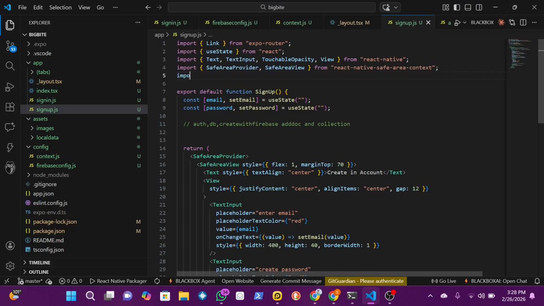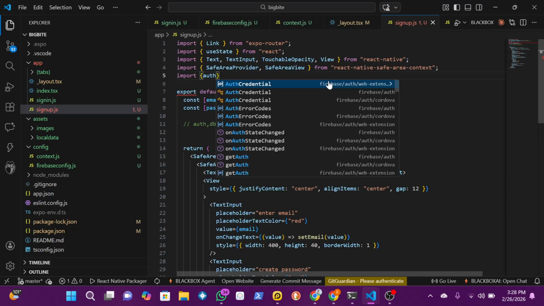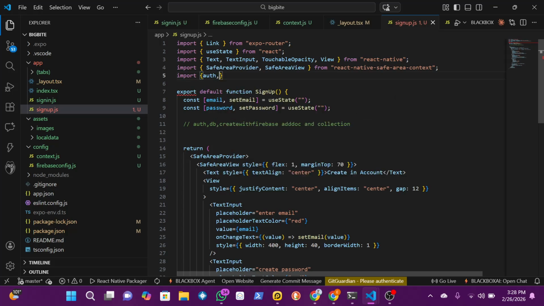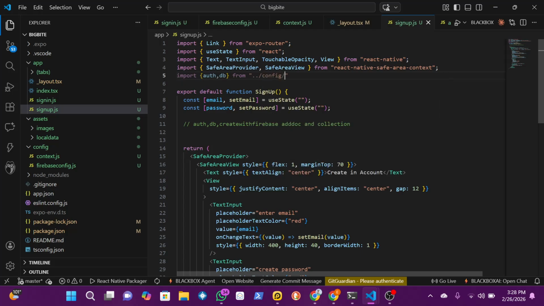So we're going to import Auth, and also we're going to import DB coming from our config file. So we go to config slash Firebase config.